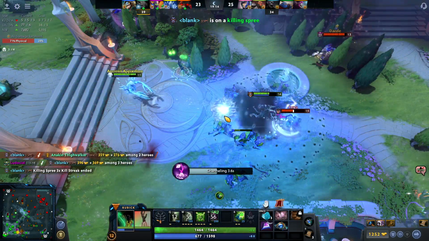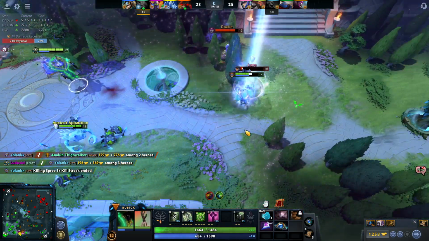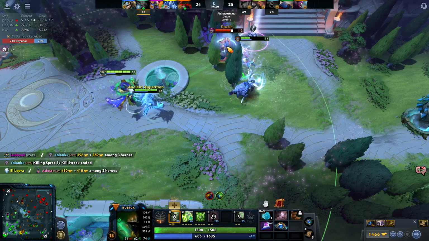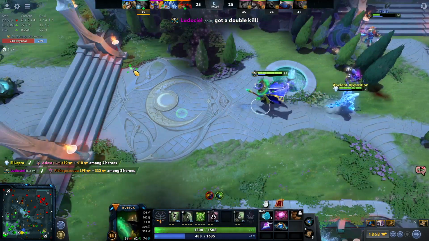You don't finish the arcane boots. You go back after the Phylactery to get your arcane boots, then you turn that into an Aether Lens by disassembling it, and then you can either get a Blink or an Aghanim's Scepter. Your shard is also very necessary.